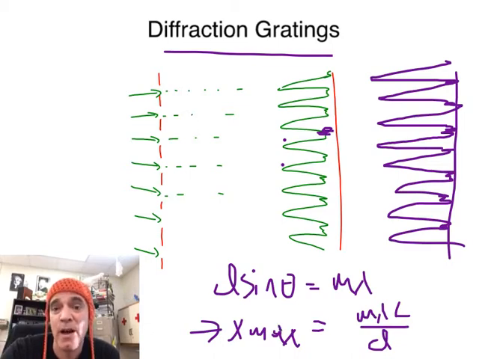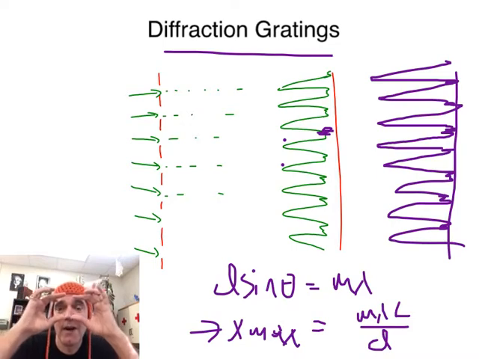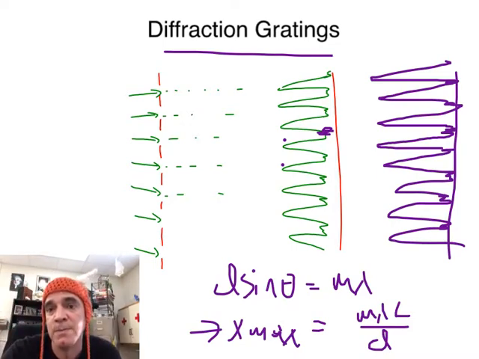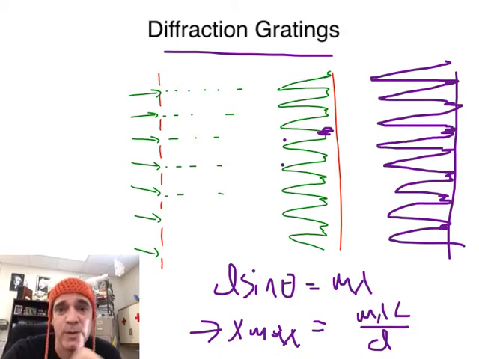Diffraction gratings are how they make all those little glasses that you wear that show a little star around something. Those are diffraction gratings, transmission ones. I would do some experiments with those glasses.